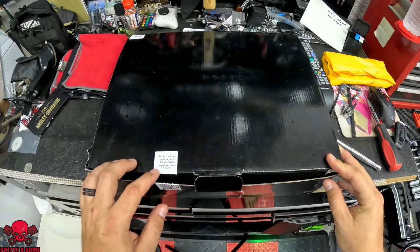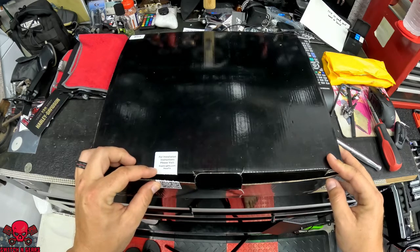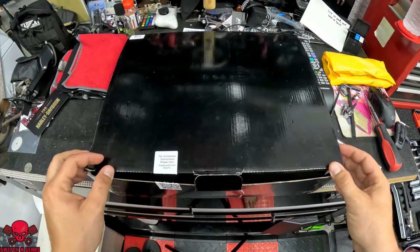Now, I can't lie to y'all, I've never taken a Road Glide fairing off, so we're gonna work through this together, see how it goes. But first, let's take a look at this light. So it looks like the instructions are right here that you're able to pull up with the QR code, but you guys don't need to see that. You just want to see the light. Let's check it out.